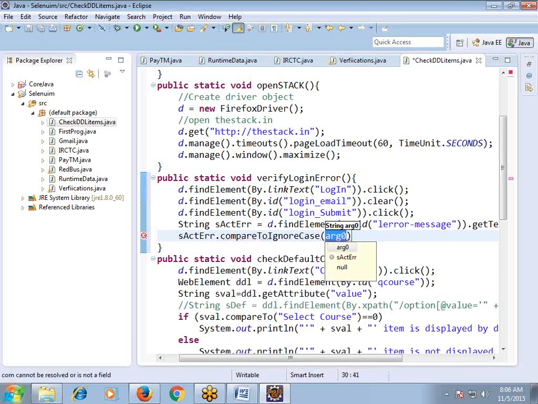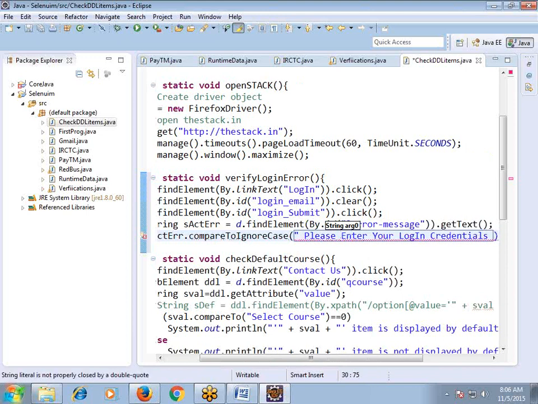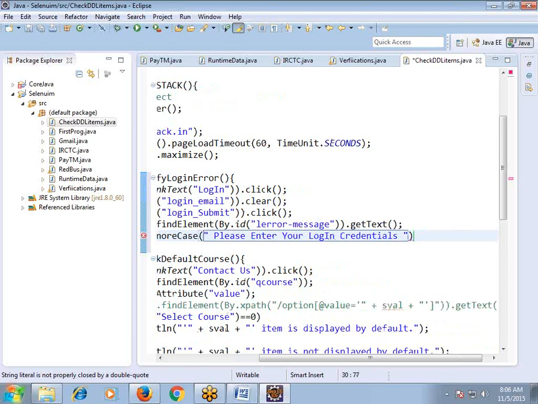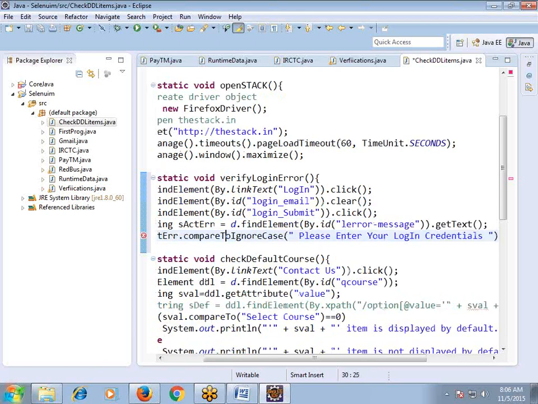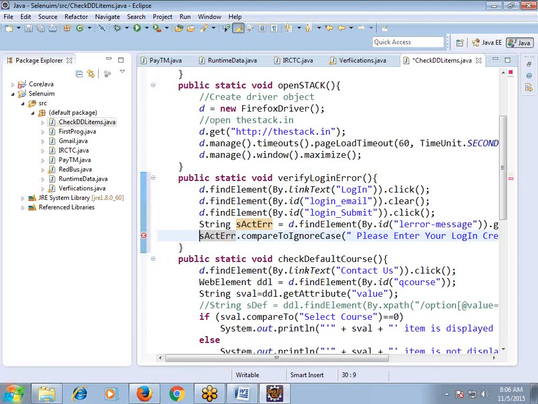I don't want to bother about case sensitive. Then give that value. This is the value should be displayed. So if it is same, what is the value it returns? This method compare to returns 0.